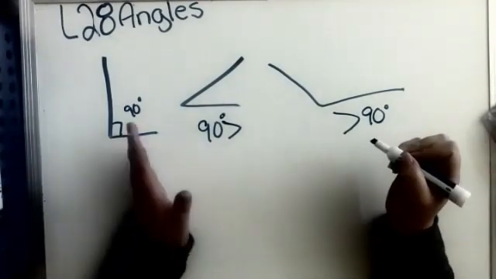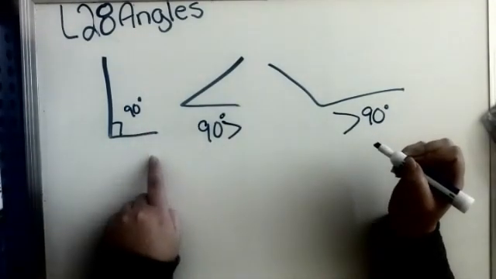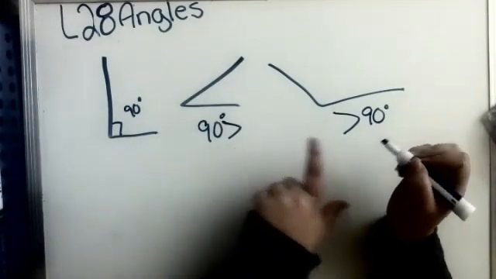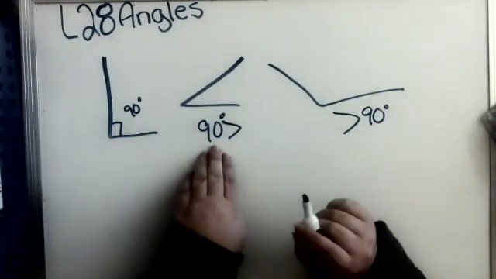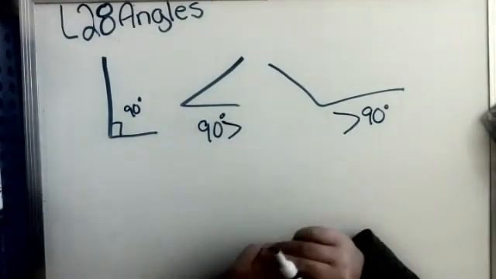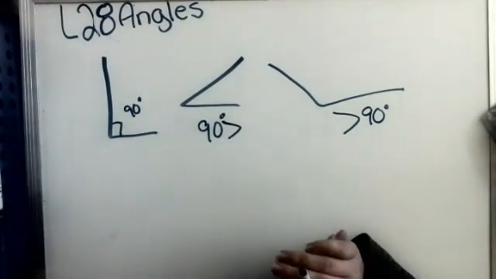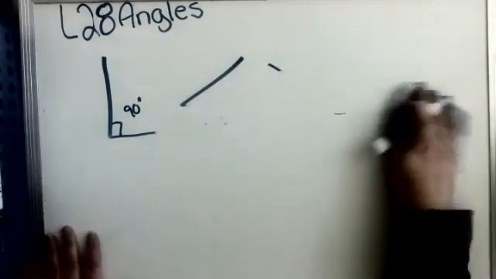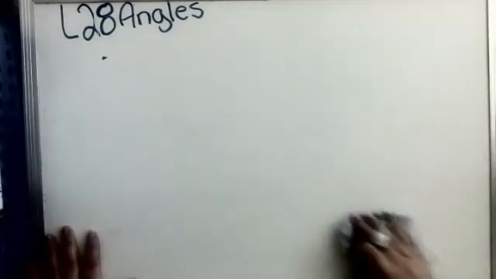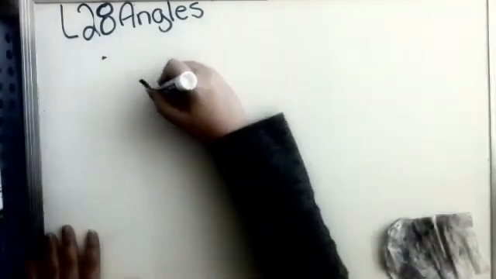Okay, so there's 90 is kind of your middle point. So we have 90 degrees, less than 90 degrees, more than 90 degrees. And right angle, acute angle, obtuse angle. Okay, those are your three main angles. Now, for this, what you're going to be doing is you're going to be labeling angles using figures. So let's look at this figure, for example.